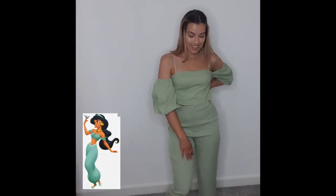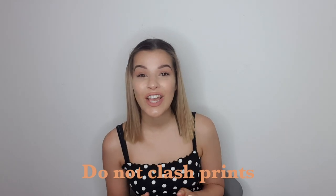We have got an off-the-shoulder look here, and I could have made this look even more expensive if I had bothered to put a strapless bra on. Definitely wear no visible bra straps — wear a strapless bra, or try to keep it nude to match your skin tone, or match it with the colour of the piece so it may just look like added straps. This outfit is seriously giving me Princess Jasmine vibes — you can't get any more classy than a princess. Do not clash prints. If you're going for a polka dot look on top, don't go for a striped look on the bottom. If you're going for a geometric design on top, don't go for a floral print on the bottom. The best thing you can do to achieve this expensive look is to stick with solid colours, as you've seen pretty much throughout this video.